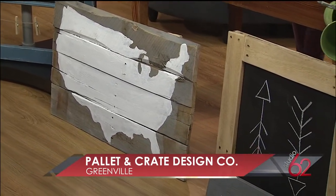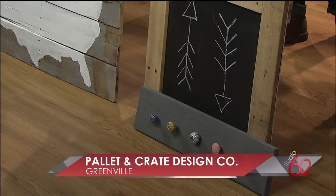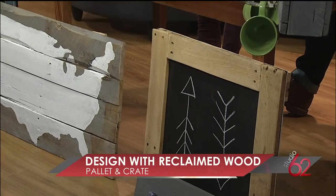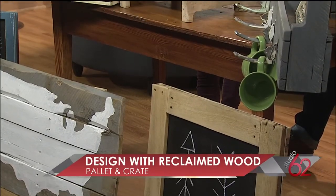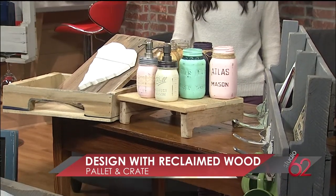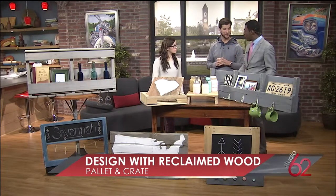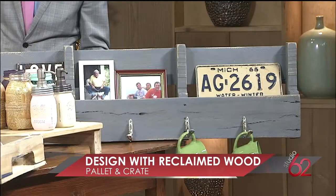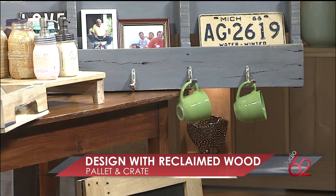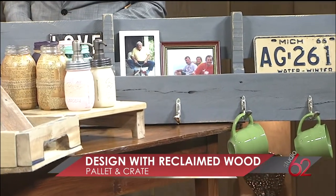Chalkboards, pallet states. I love the South Carolina piece here. Yeah, we have the South Carolina pallet states, but I've also done states from Hawaii to Texas, and the hardest one I think I've done so far is Louisiana. That was pretty tough. So can a lot of these be personalized? Let's say I'm a huge Furman fan and I want the South Carolina in purple. Can you do that? Absolutely. Any kind of personalization. Even on these shelves, these knobs are reclaimed from a family barn. It was the family barn that they were tearing down, and we took the knobs and made a creative shelf with them to preserve the history of the barn.